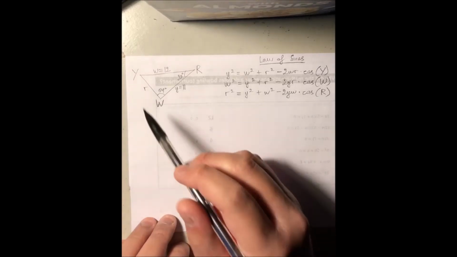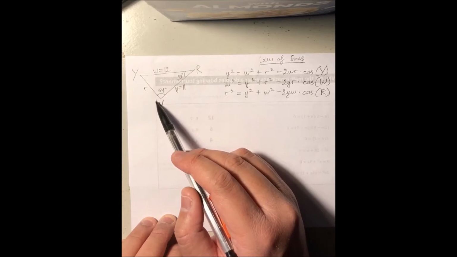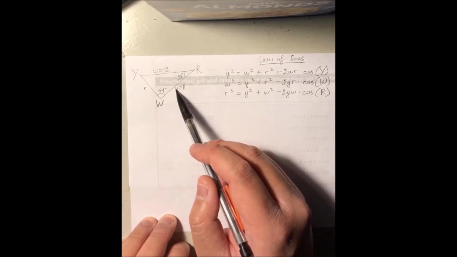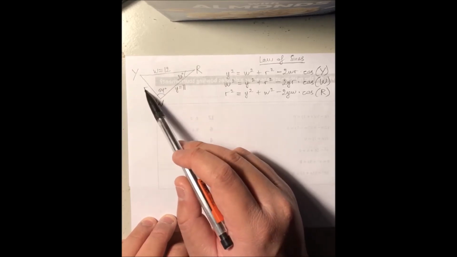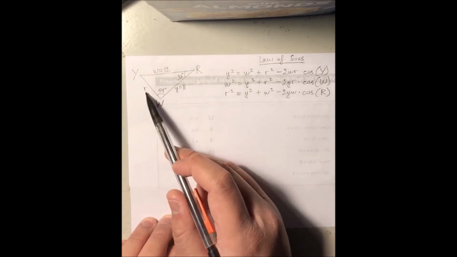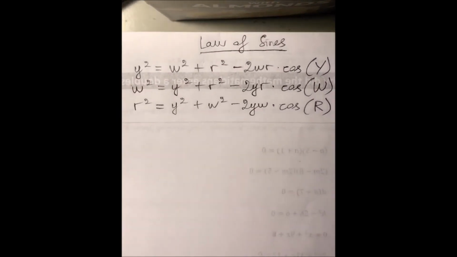Alright, another example of using law of cosines to evaluate a missing side. Now, instead of having A, B, C like in the previous example, or like in general when you're given a formula, you have W, Y, and R instead. Lowercase w is the side that is opposite to angle capital W. Lowercase y is opposite to angle capital Y. Lowercase r is opposite to angle capital R. Now we want to evaluate the unknown side lowercase r. So hopefully you guys can see it here.